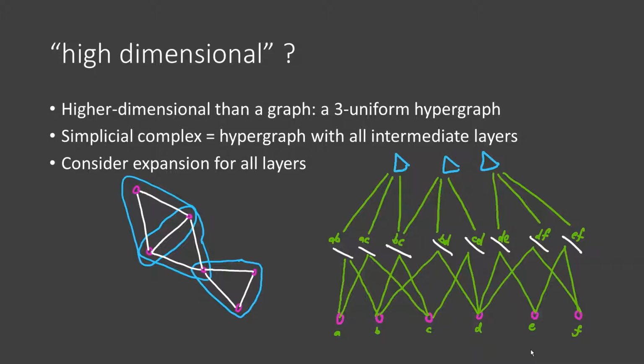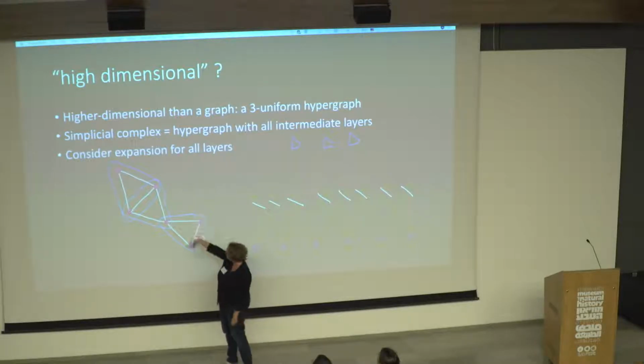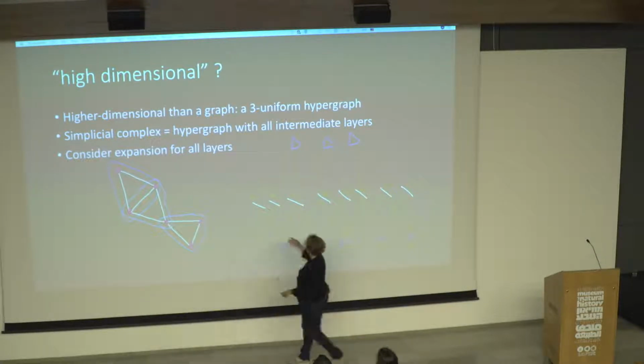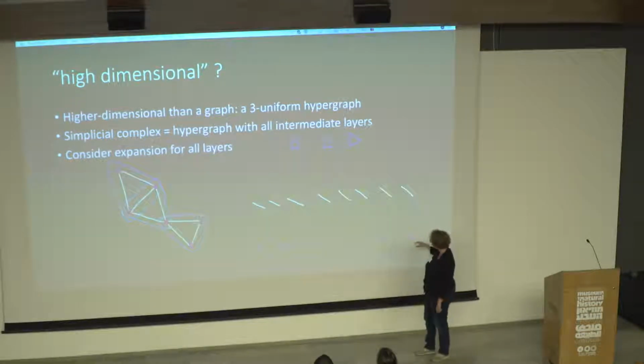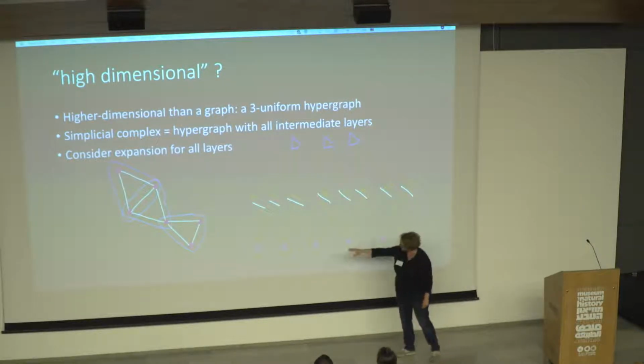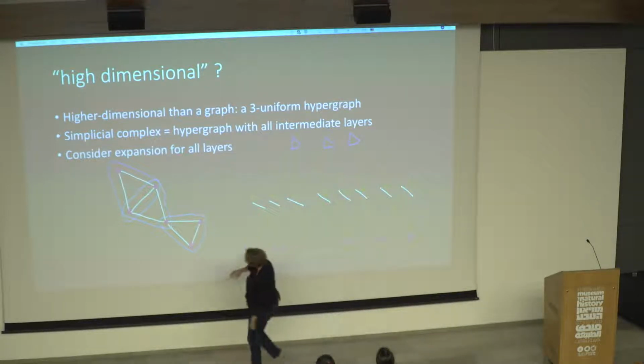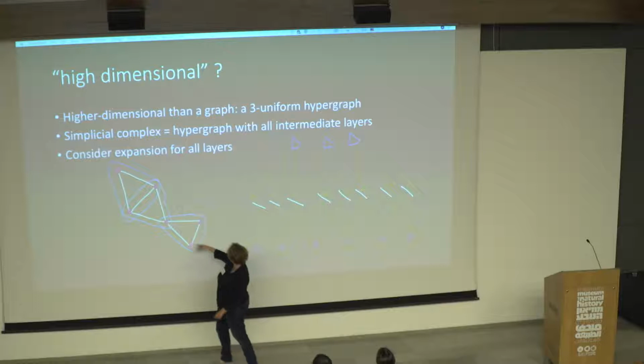So look, this is really an important step in my talk. So here is a simplicial complex. You have vertices, edges, and triangles, and here is a less compact representation of the same object. So what do I have here? I put the vertices in the bottom layer, so you can't even see this. Oh, no, it doesn't even exist.